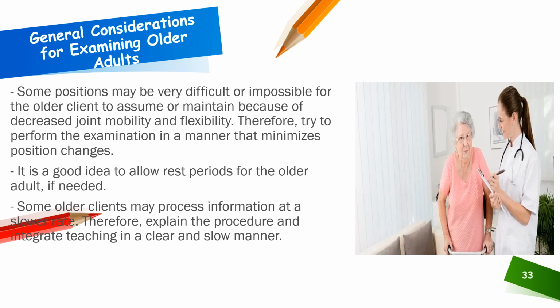Some positions may be very difficult or impossible for older clients to assume or maintain because of the decreased joint mobility and flexibility. Therefore, try to perform the examination in a manner that minimizes position changes. It is a good idea to allow rest periods for the older adult if needed. Some older clients may process information at a slower rate. Therefore, explain the procedure and integrate teaching in a clear and slow manner.